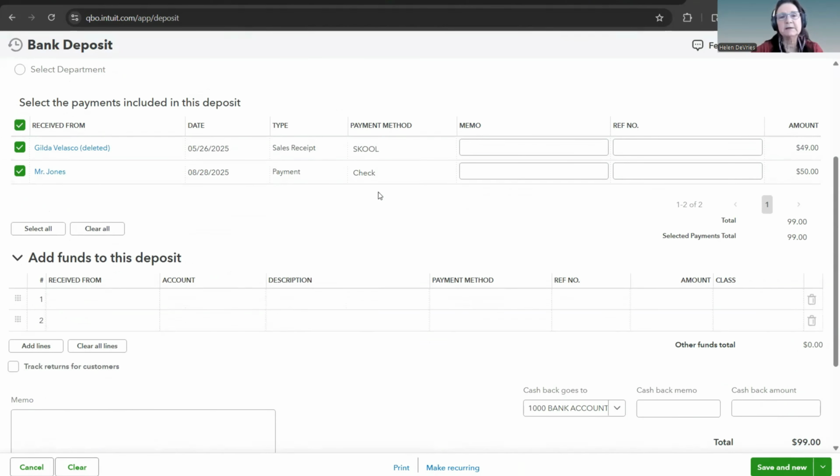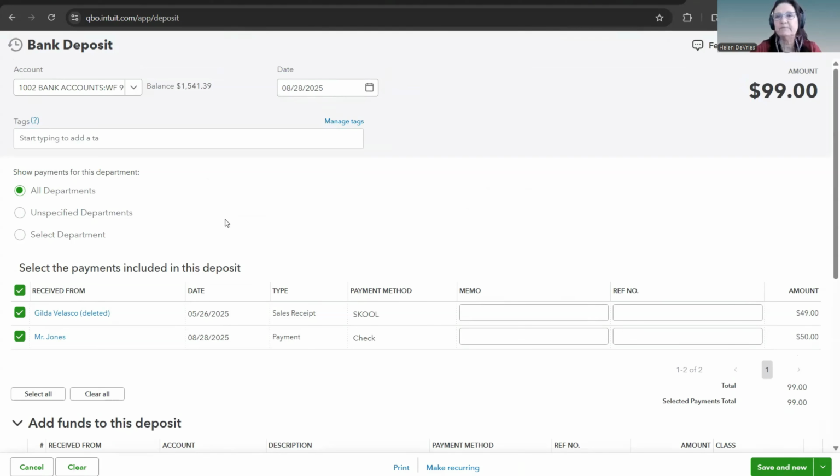And when this deposit, say you deposited both these checks in the bank account, when it comes through the bank feed, the bank deposit will be exactly $99. Keep in mind, when you receive payments, that whatever you deposited into the bank has to match with what you are receiving and that's on the screen here. So that's really important. And that's why we put everything to undeposited funds, so we can match up checks together to match our bank feed. Otherwise, your bank feed won't match and you'll have a lot of problems.